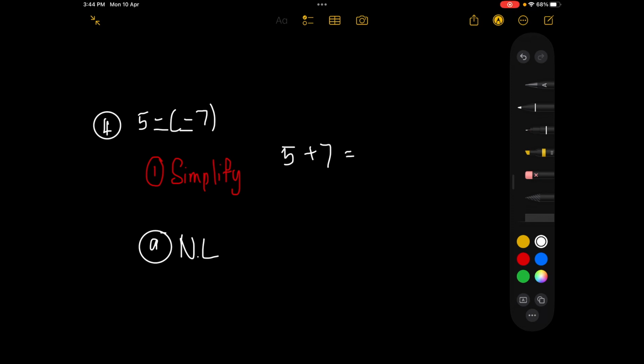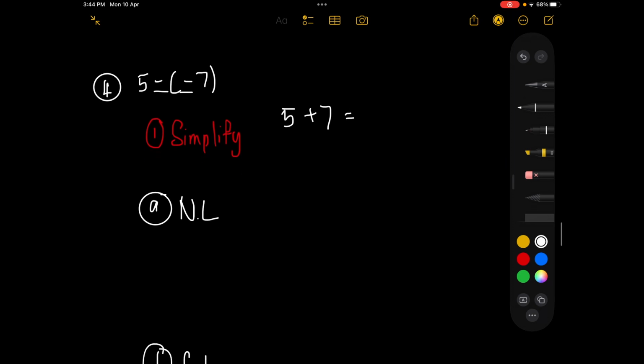This is something we all know since our primary school life, but still, for the sake of explanation, I will go through the number line method. So we're going to draw a straight line. We're going to draw the arrows. We're going to start with the position, which is 5.